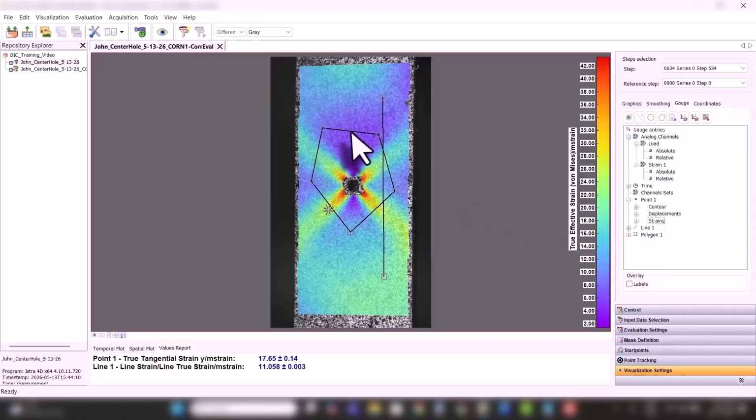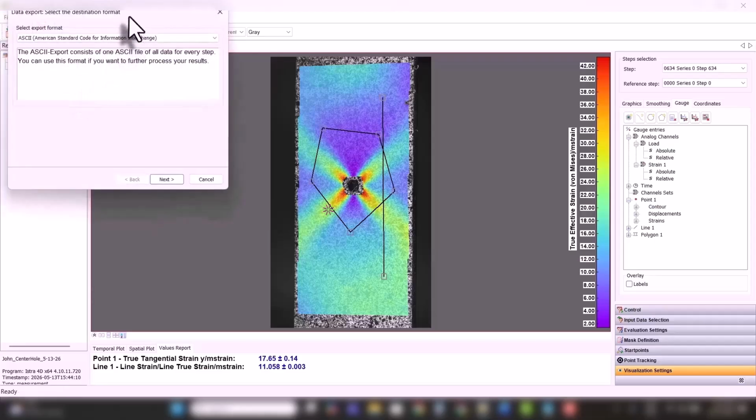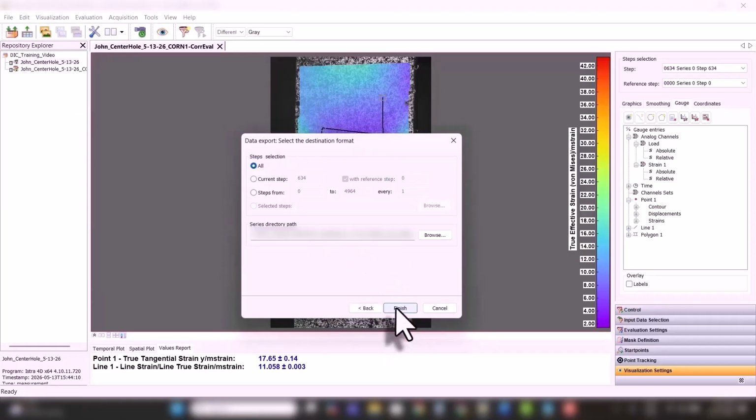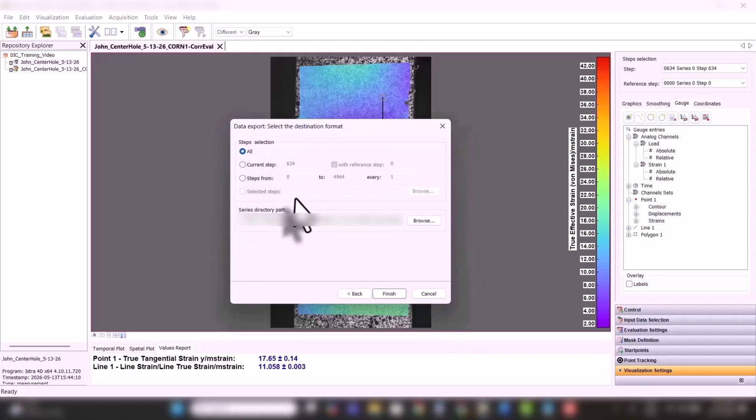Now, in most cases, we're going to want the entire field of data at every single point. Well, if you come here to File, Export Data, you'll choose just the ASCII here. Okay, so you could just export all steps, or you could export the current step that you're at and choose what reference step you want.